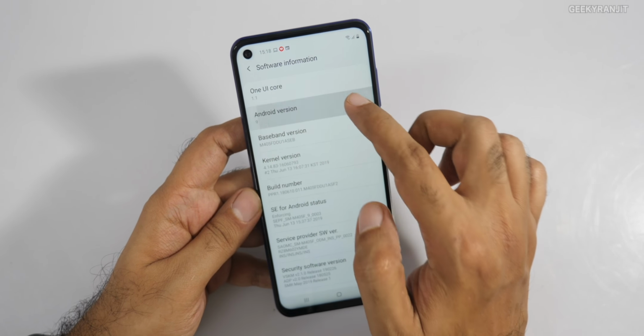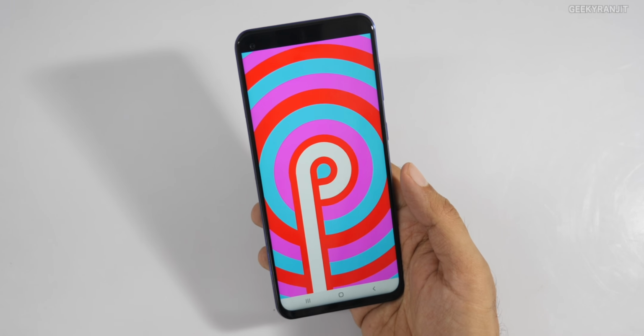Also, coming to the UI, it comes with the new One UI out of the box, and also comes with Android Pie out of the box, so that's actually a really nice thing.